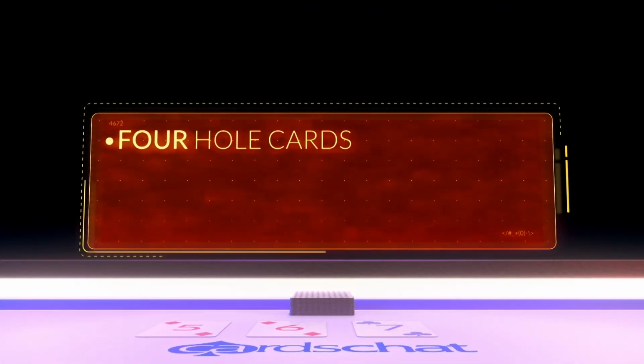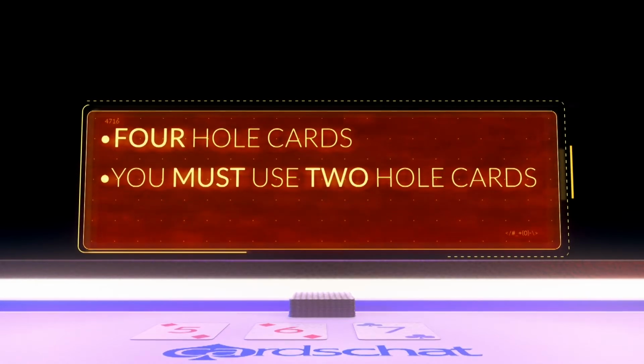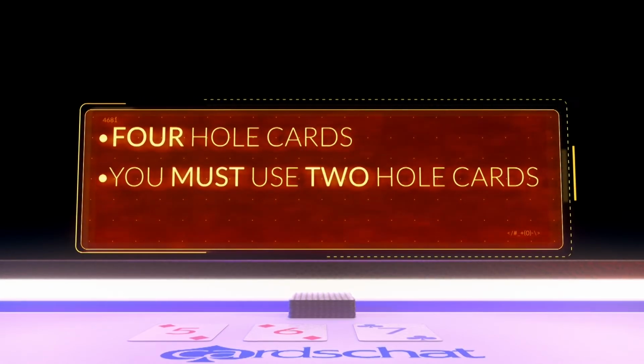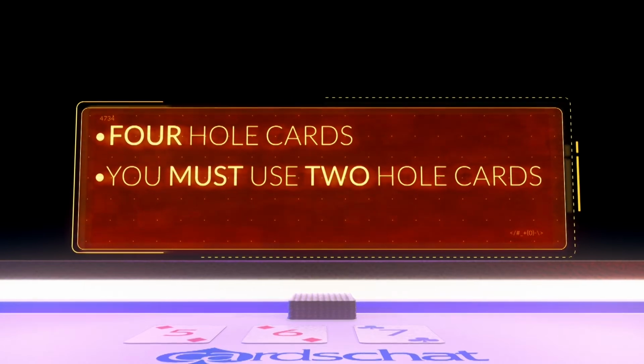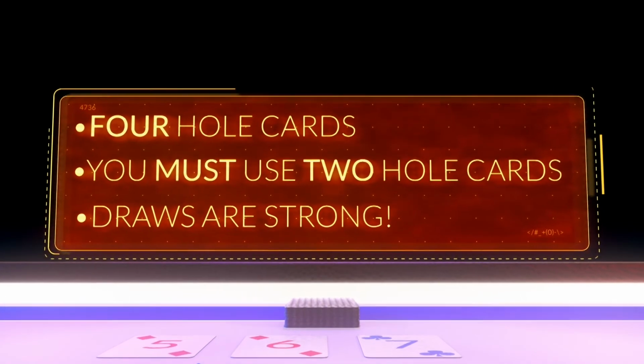So here's what you need to remember. Hands play out identically to Texas Hold'em, but you'll get 4 hole cards, not 2. Each player must use exactly 2 of their hole cards and 3 community cards to make their hand. Draws are very strong, and players will often be drawing to the nuts, so watch out.